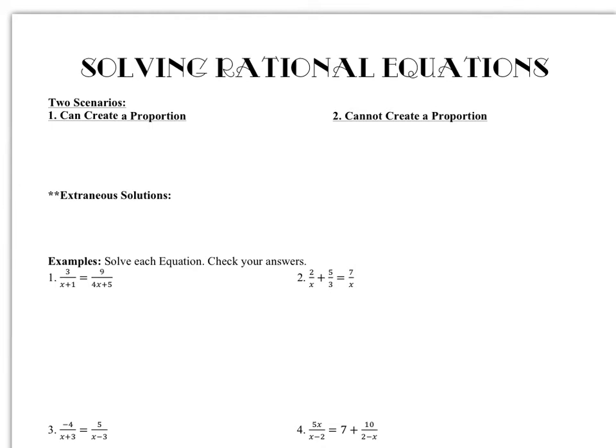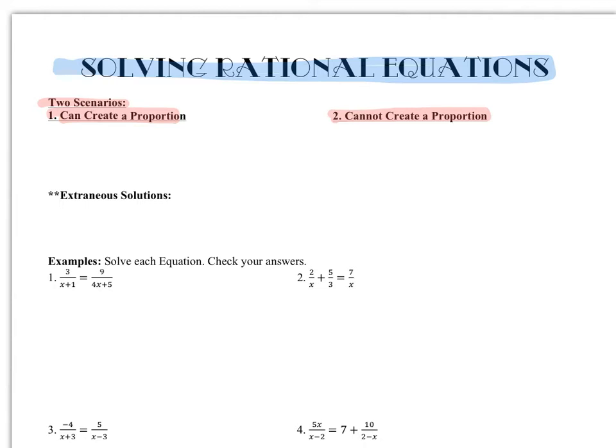Today we're going to start talking about solving rational equations. So I want to go ahead and highlight my title. I'm going to highlight my two scenarios. When I'm solving a rational equation, I have two possible scenarios I can encounter: I can create a proportion, and I cannot create a proportion.